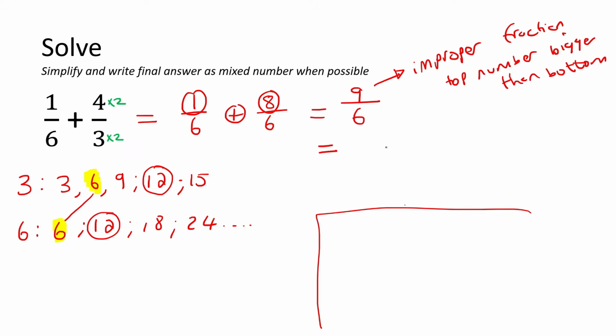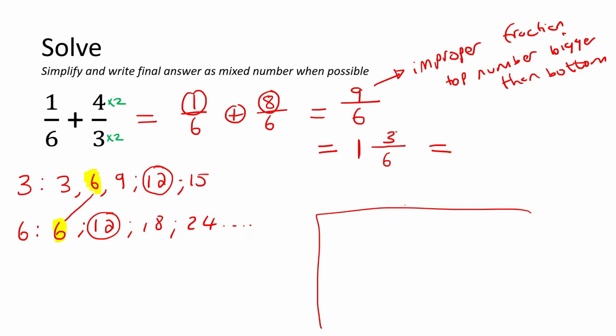So remember, you need to look at this number that's at the bottom, and you need to think about how many times that number fits inside this number. Well, it only fits in once, right? Then what we do is we put whatever this number is at the bottom over here. Now, if you multiply these two, what does that give you? 6. So what is 9 take away 6? That'll be 3.